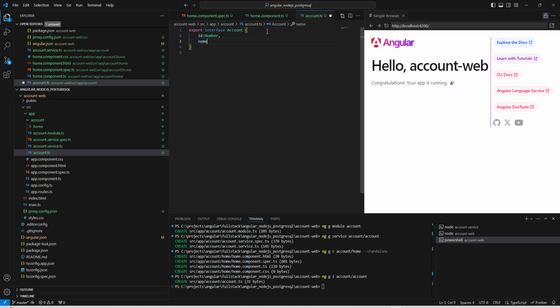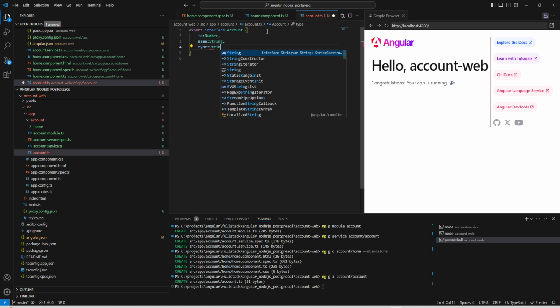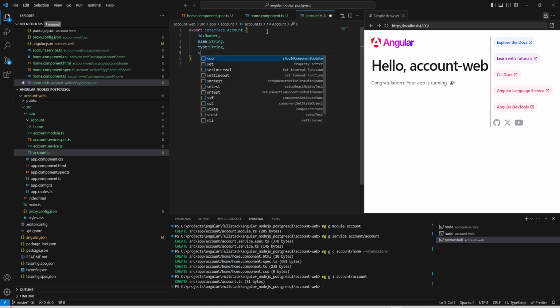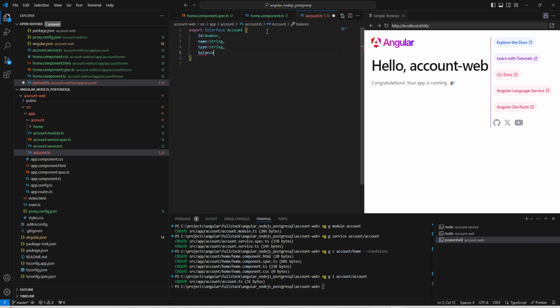It's an ID, next is a string, and next is a type, and here is a balance, which is again a number, and we can save it. Now we are done with this interface.